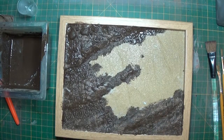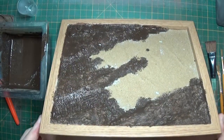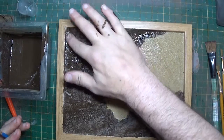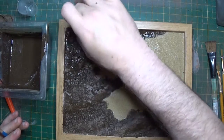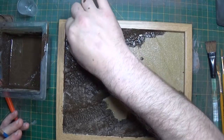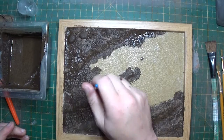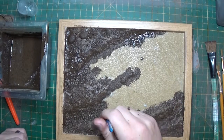Okay, that is the first coat on. Now I think that's going to need to be left to dry for 10 minutes or so, something like that, and then we'll come back and we'll give it another coat and see how it gets on. Just try and thicken it up a little bit, because that might be a little bit too thin. We'll see how it dries. So, talk to you shortly.